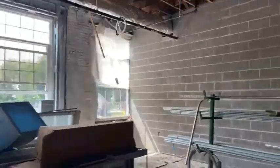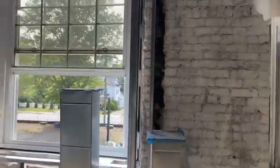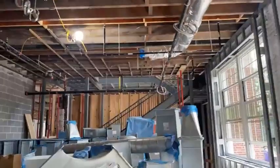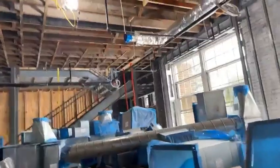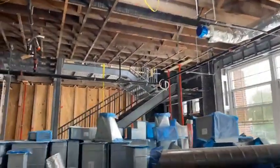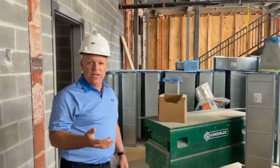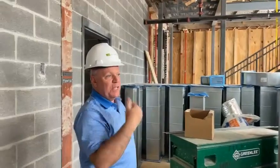And the windows, like I said in the first video, so many people have commented on, just add so much character to the building. But if you look at the original middle school or high school, they had windows like this. I think it was in the early 1980s, late 70s when they replaced the windows. The architects did a great job of trying to bring back those architectural pieces from the 20s when it was built. These are big, beautiful, energy-efficient windows, but from the outside, they look like the old windows that we would see in the old yearbooks from the 20s all the way to the 60s.